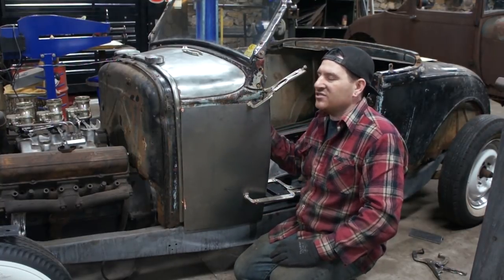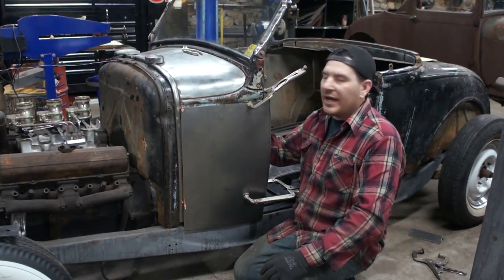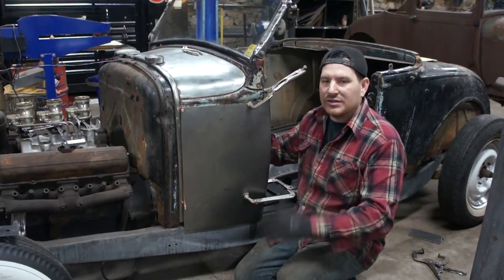I'm going to have to take one brace out of the inside of the cowl here. There's a cowl brace that's riveted in, and I'm going to have to take that out so I can get in there and hammer and dolly that.